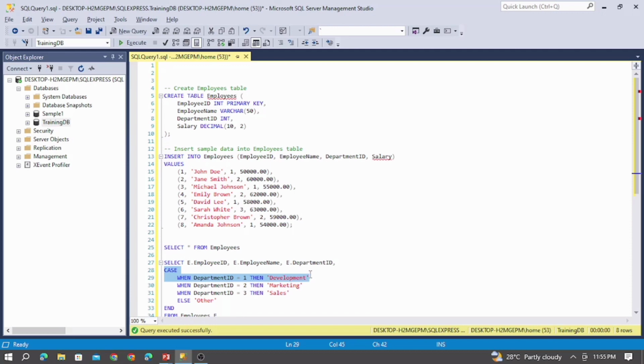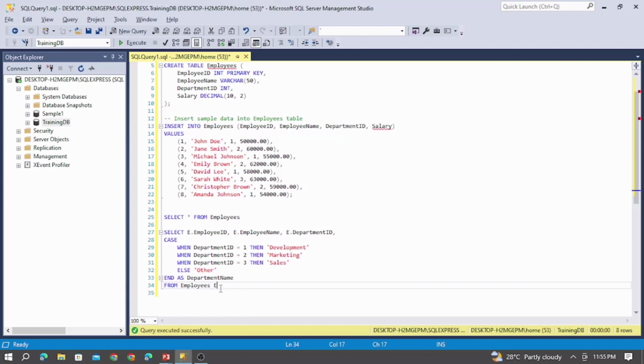Then you need to provide the particular value to be displayed if the condition is satisfied. You can also use the else statement if none of the conditions has been satisfied. The case statement must end with the end command. You can just give an alias name as department name.